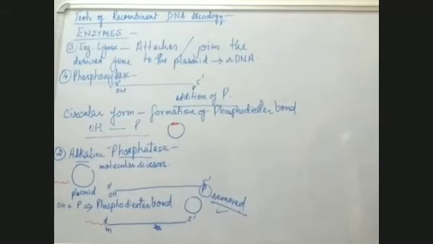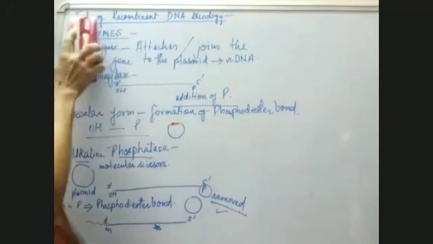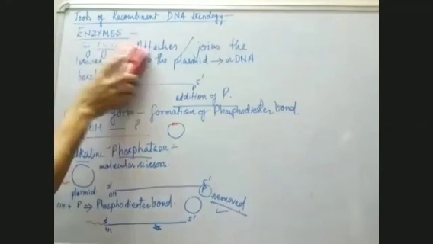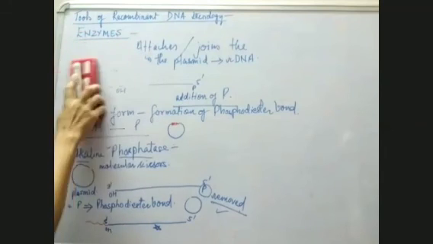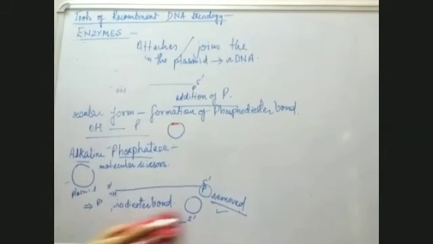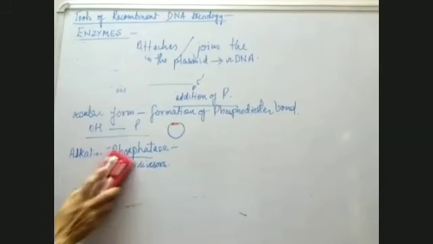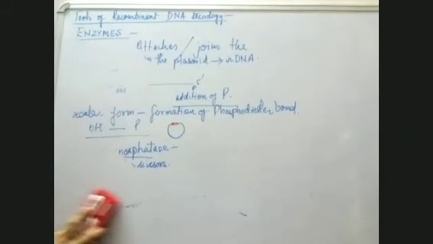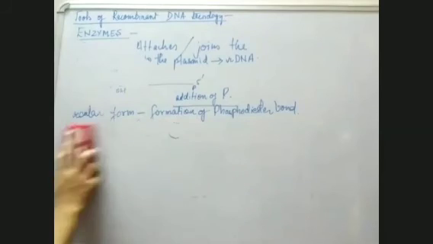Okay. Any other thing from this, or shall I start with endonucleases? I think these 4 enzymes are clear to you. We start with the next enzyme, which is a very, very important enzyme. Without that, recombinant DNA technology is not possible. And that enzyme is endonuclease.